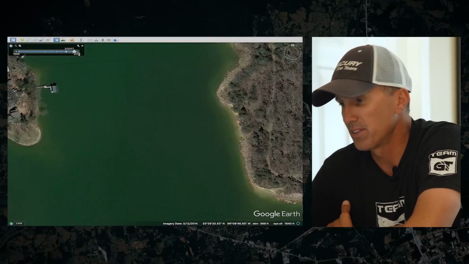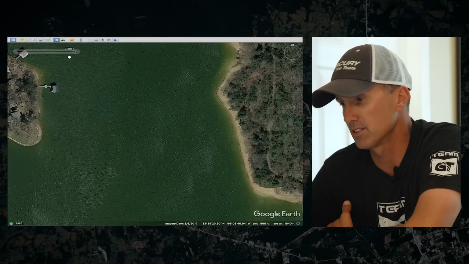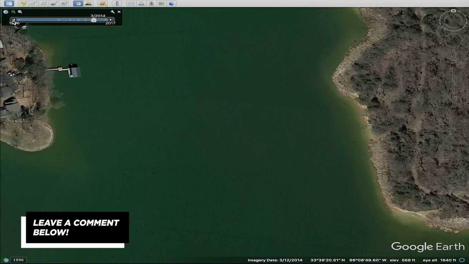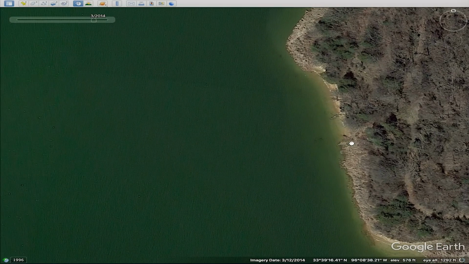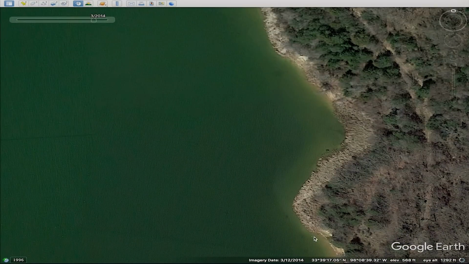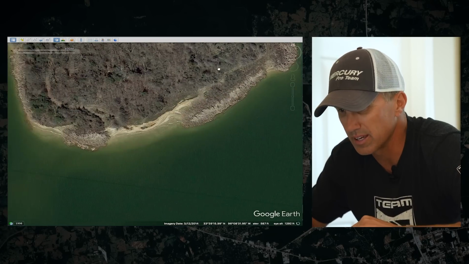So with that said, the 2 best photos by me looking at it is the latest because the water's clear, and the one right before it because the water's calm. It doesn't have any ripples on it, so I can actually see in the water a lot better. And I just noticed, bam, there's a brush pile. There's some stumps, stump, stump, stump. So I would just literally go down through there and I would mark every one of those. And I would just go around the shoreline.